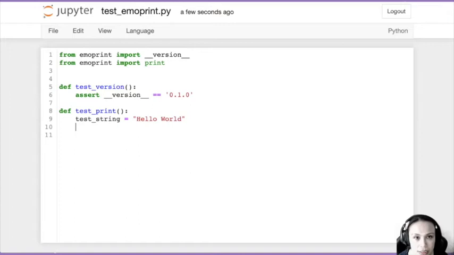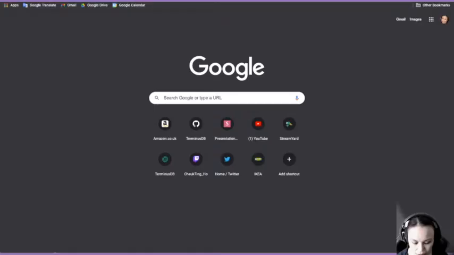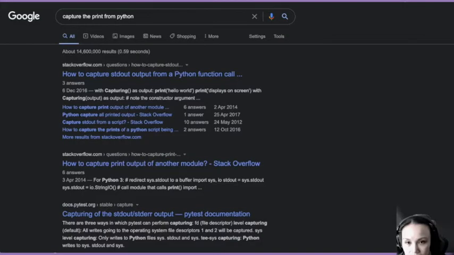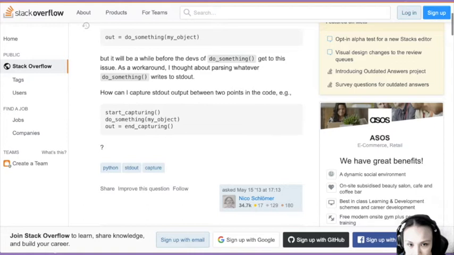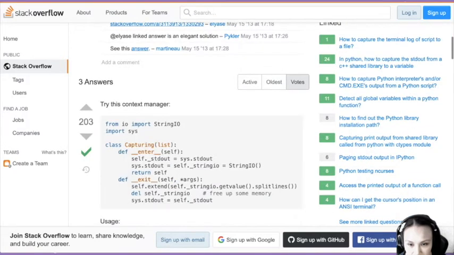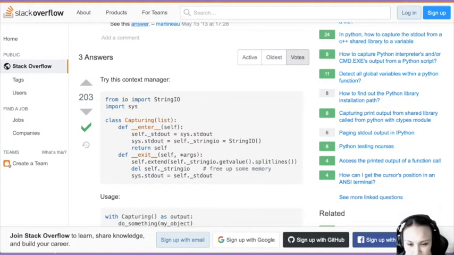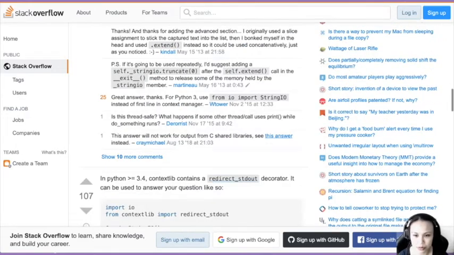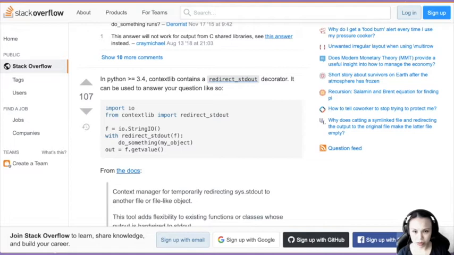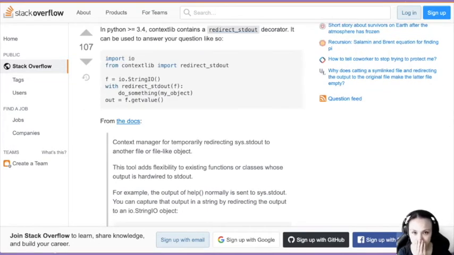So what we're gonna do here is, I don't know whether we can capture the print from Python. Yeah, standard output. So I think for the print function you can add a... okay, whoa. Yeah, you can actually capture standard out. Usage, context manager. Can we have something more simple? Import io. Yeah, I can redirect the standard out somewhere.